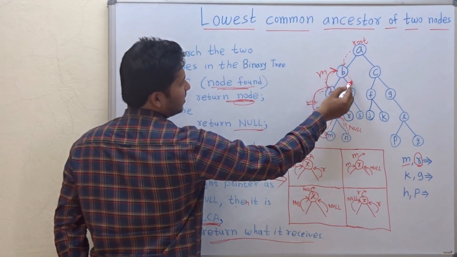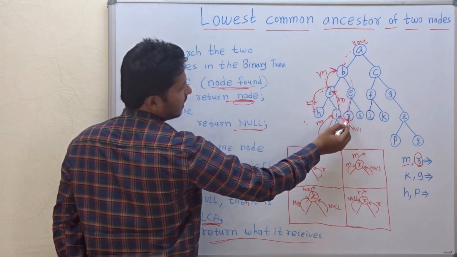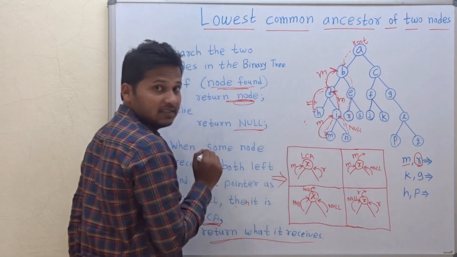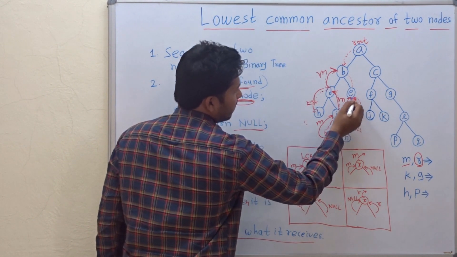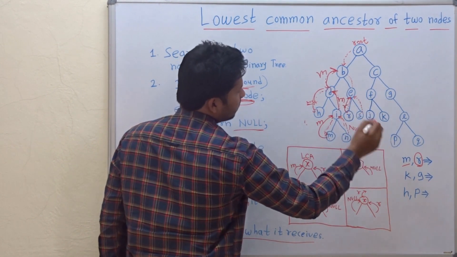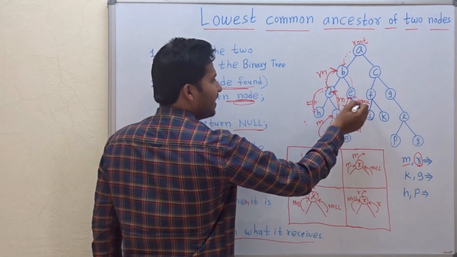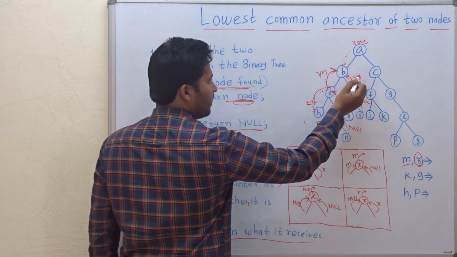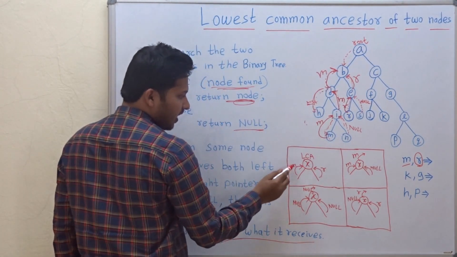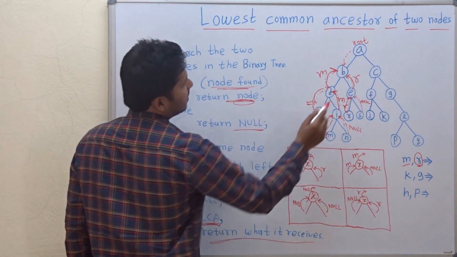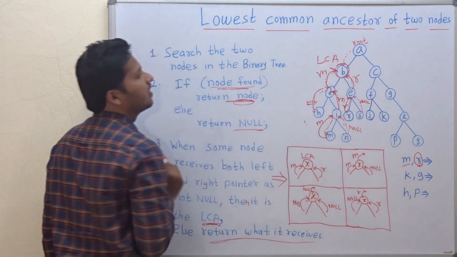Now go to the right of B. E is not matching. Go to the left of E — R is matching. So it will return node R. From the right, S is not matching, so it returns NULL. So this node returns R. Now for B, its left child is returning M and right child is returning R. So B must be the LCA. This is how we find out the lowest common ancestor of two nodes in this binary tree.